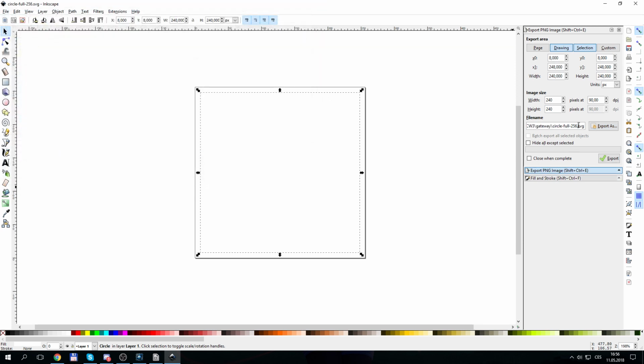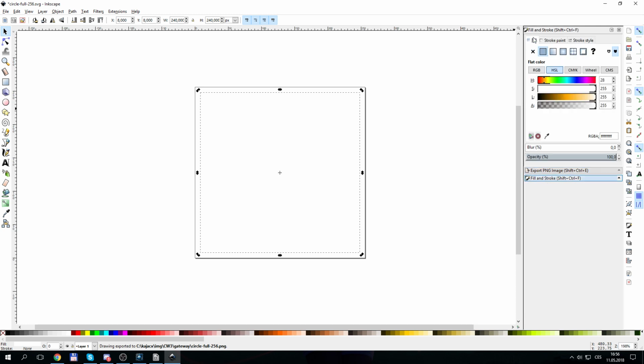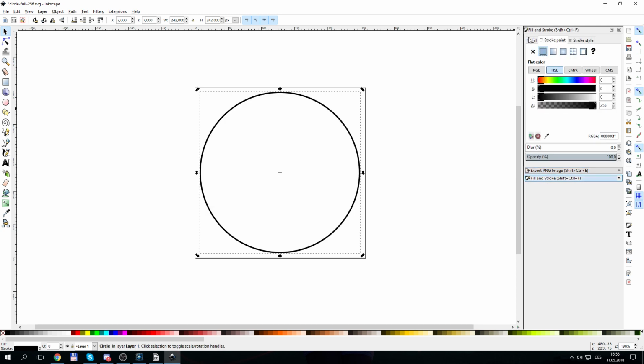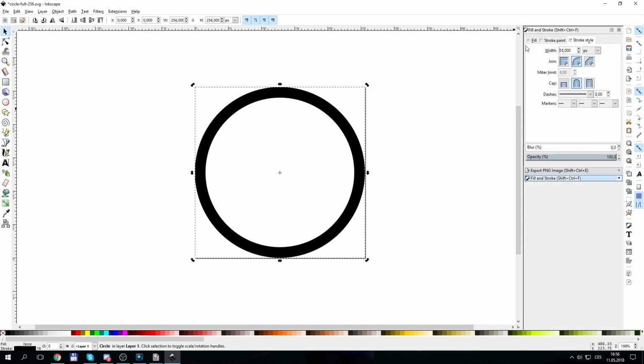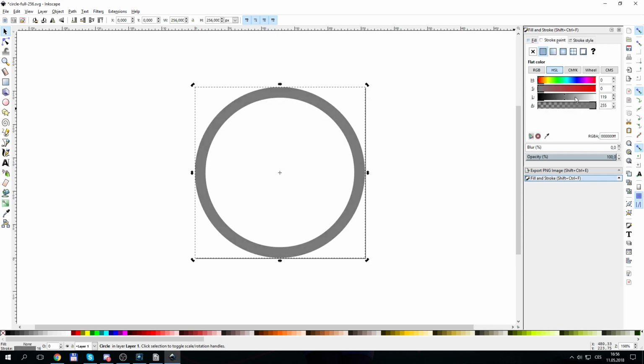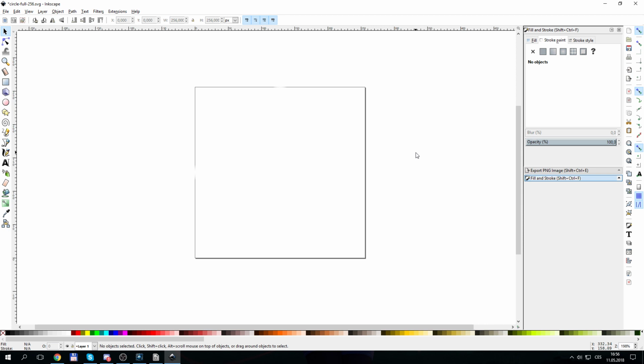Oh, I don't want .svg, I want .png. Export, and then let's take the same circle and just set a stroke to it. Let's say 16 pixels so it's visible, and then again let's do white color so I can choose the color in CRPL with the color attribute on the image.